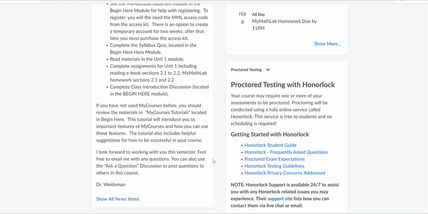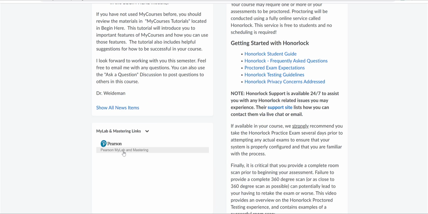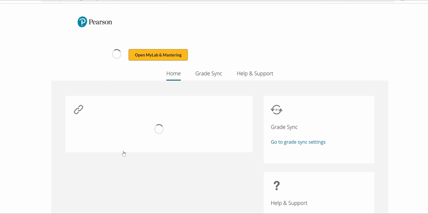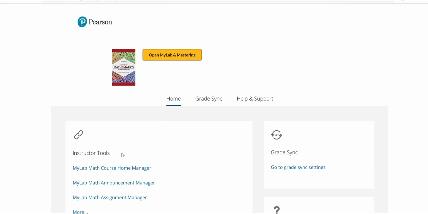This is critical. Be sure you've purchased the MyMathLab Access Kit. You'll access MyMathLab from our course homepage below the news area. You'll use this link here to Pearson and MyLabs. The first time you go there, you'll be stepped through how to get registered in our course. On the page where it asks you to enter the access code, if you haven't purchased your code yet, somewhere down on the lower right side there'll be a link to set up a temporary account, which is good for 2 weeks, so you can get access to the online homework system without paying at this point, but you will have to purchase the access code. And by the way, there is no course ID when you register this way, which is the only way to get registered in the MyMathLab course.